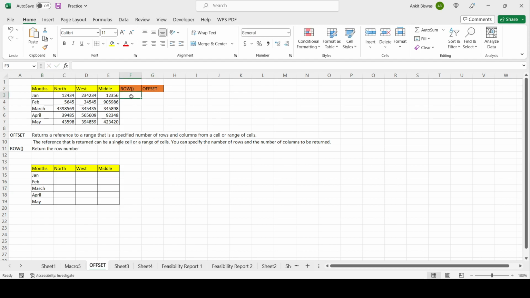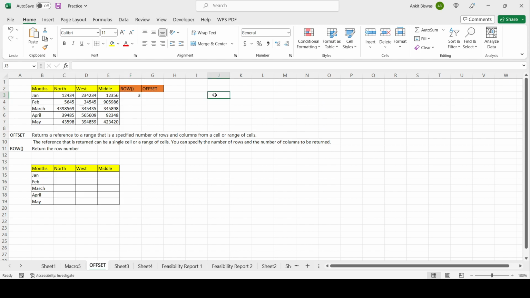So if you have to get the row number of this particular cell, or any of the cells in this particular row, all you have to do is double click on the cell or press function and F2 on the cell so that it becomes editable, and then just type the function ROW, opening braces, closing braces, press tab, and it will give you the row number.